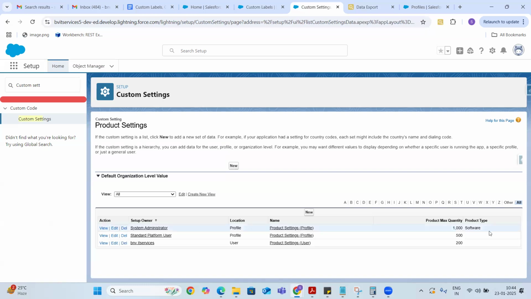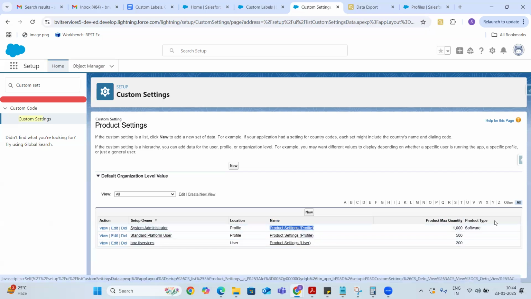So for the software product type, max quantity is 100, because the name field is the default one, guys, which is already being used and populated by profile or user. This is something we couldn't edit. That's the reason we created another new field, product type. Otherwise, under the name field itself, we could give software.